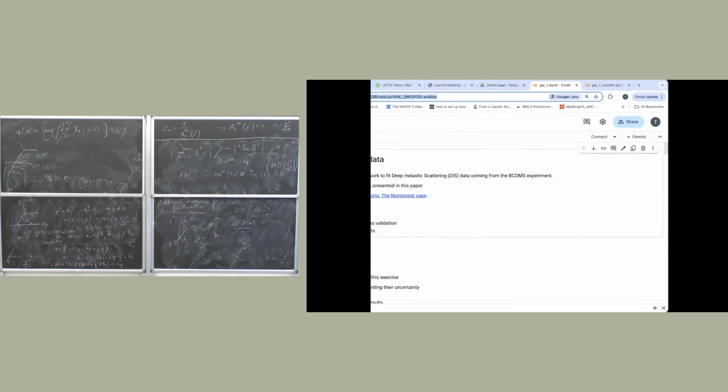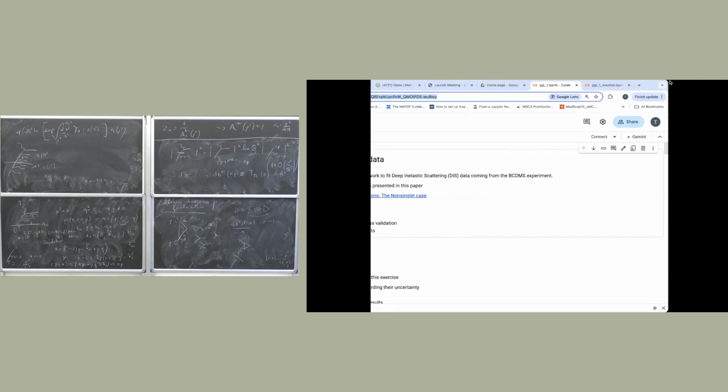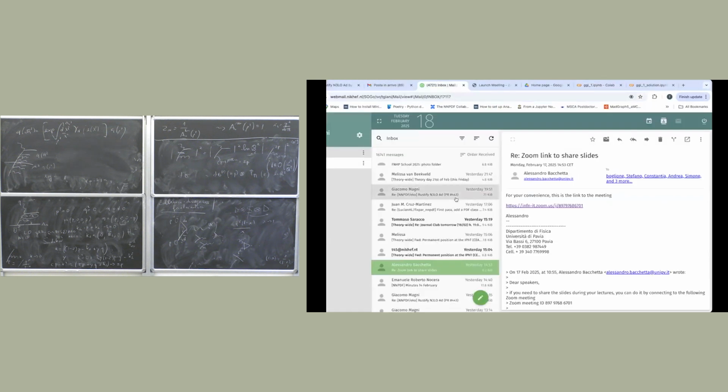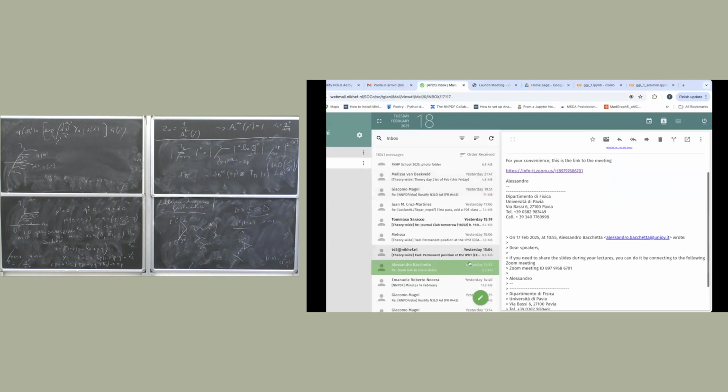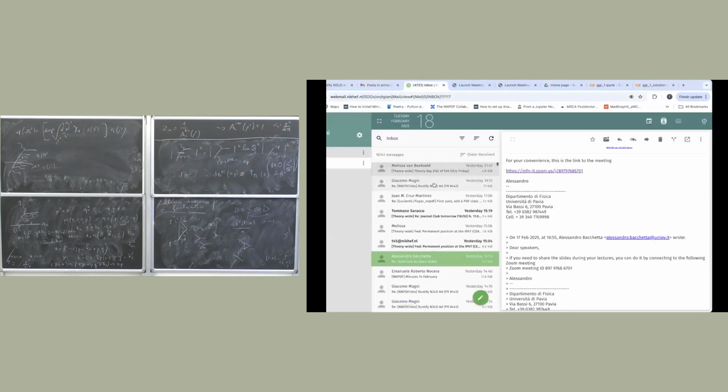Are you connected to Zoom? Can you connect to Zoom? I'm also not. Should I send you the link? Okay.